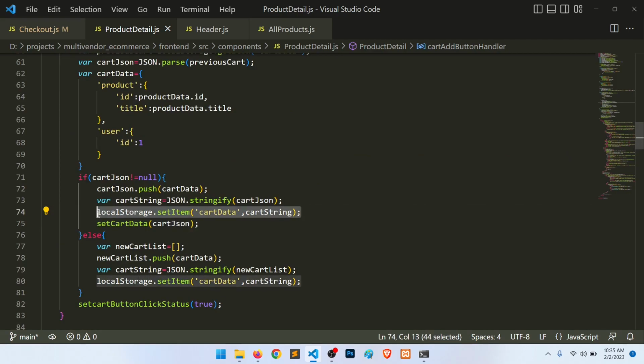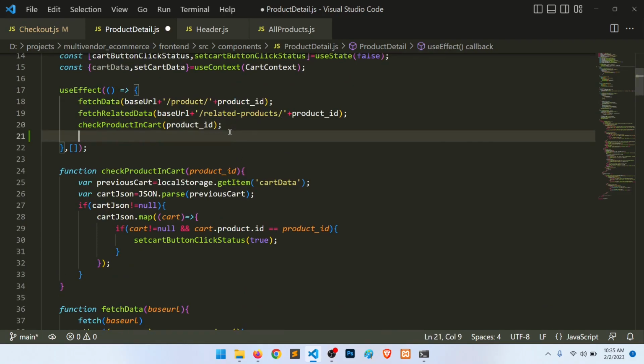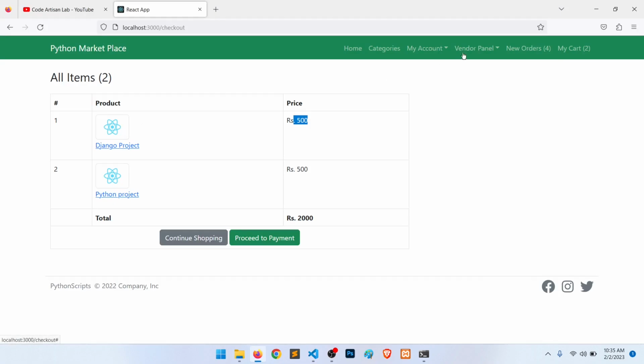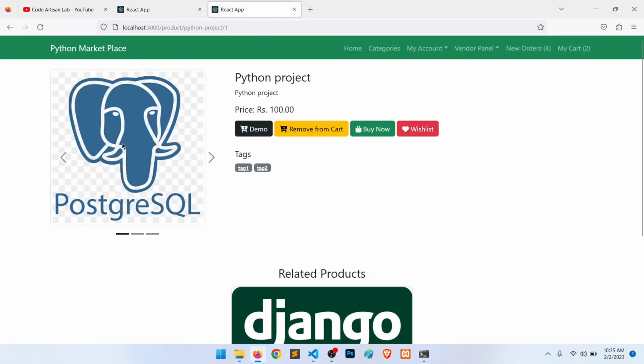Okay, so from local storage we will remove the data. So here we are, remove item. Okay, remove item. When we go to the product detail, it will remove every item, right?